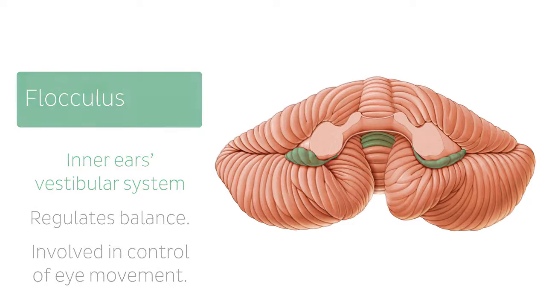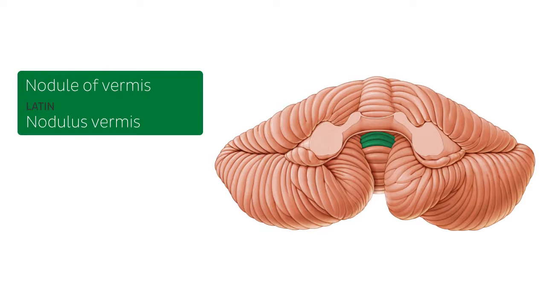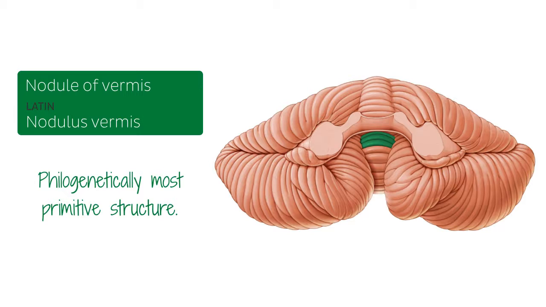The next structure we're going to be highlighting here is known as the nodule of the vermis, and the nodule of the vermis is located at the midline, as you can see here in our illustration, and it connects the two flocculi via the thin pedicles. The nodule is a median located structure, the phylogenetically most primitive structure of the vermis of the cerebellum, and the two flocculi together with the nodule make up the flocculonodular lobe, which we talked about on previous slides.